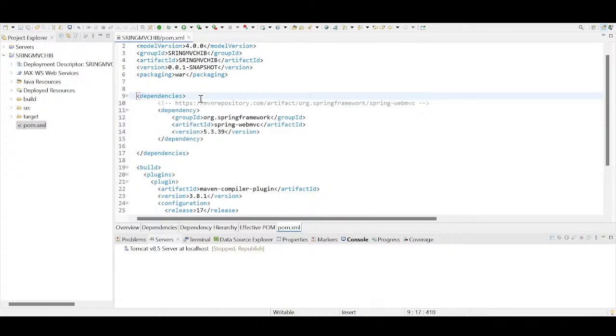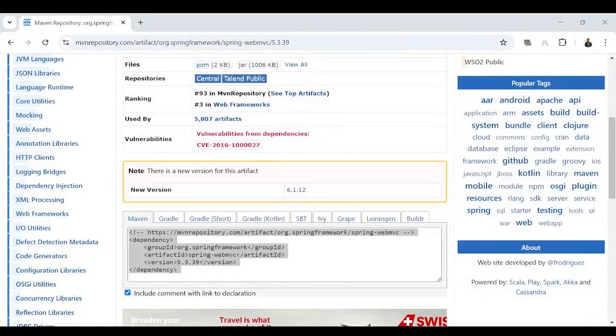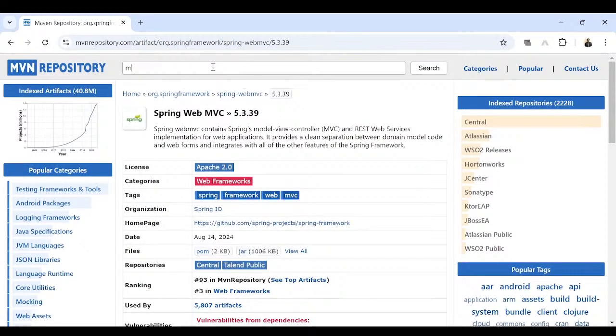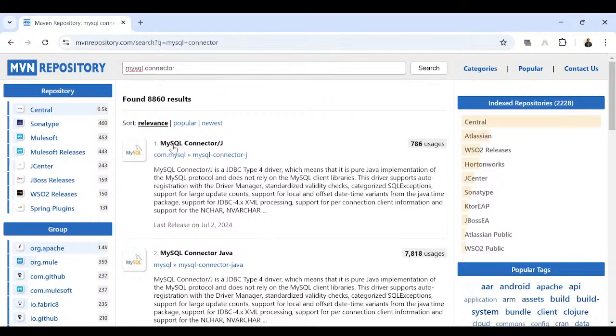Then we are going to connect with the database, so we need to have a dependency for MySQL connector. Return back to the same website where we searched the dependency for Spring MVC. In the same website we can search by using the keyword MySQL connector. Then it will provide the link to get the dependency for MySQL connector.